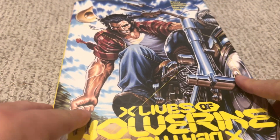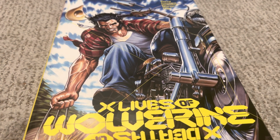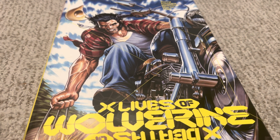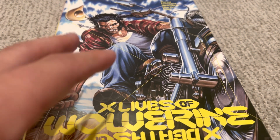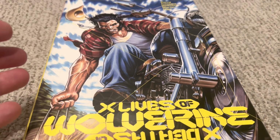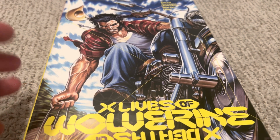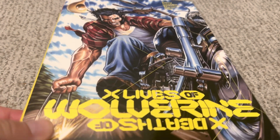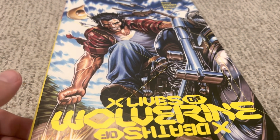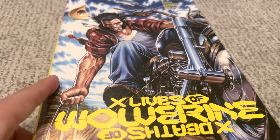So my main problem is you have to read all that other crap in order to really get what's going on here, and why Omega Red's part of all this also. And I think that Wolverine in hardcover, they haven't done all the issues yet, so this is skipping a few issues, which is kind of annoying. But that's where it's at, and that's what they do. Everything ties into everything in that whole Krakoa thing. It's a pain to read. Now, if you've read the main events of it, and you've read Wolverine, you'll get this pretty well. That's all you pretty much need.